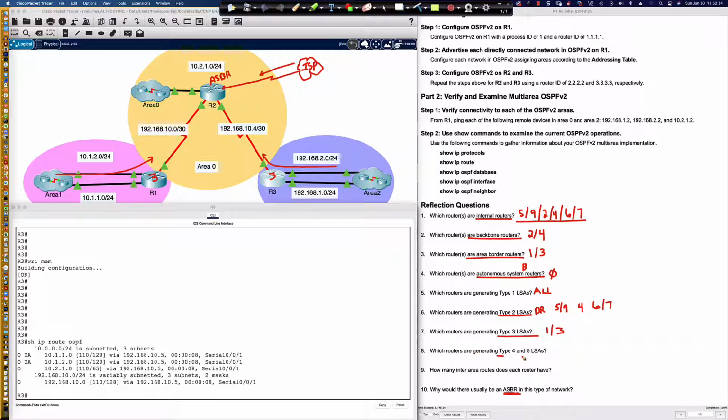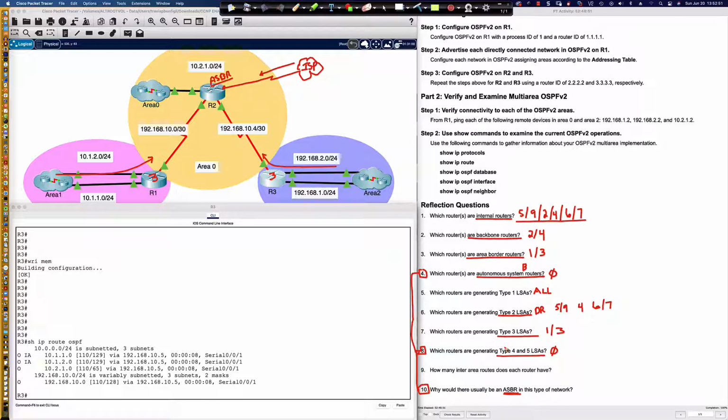Which routers are generating the type 4s and 5s? And again, this is an interesting question because it's related. 4 is related to 5. So which routers are generating type 4s and 5s? Well, nobody, because we don't have an autonomous system boundary router. We would need an ASBR, and it would be that ASBR that would generate the type 4s and the 5s.